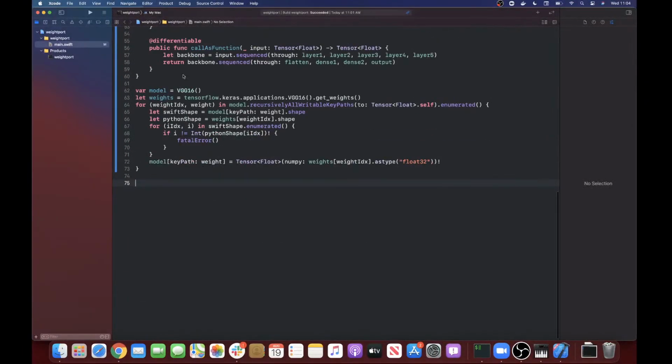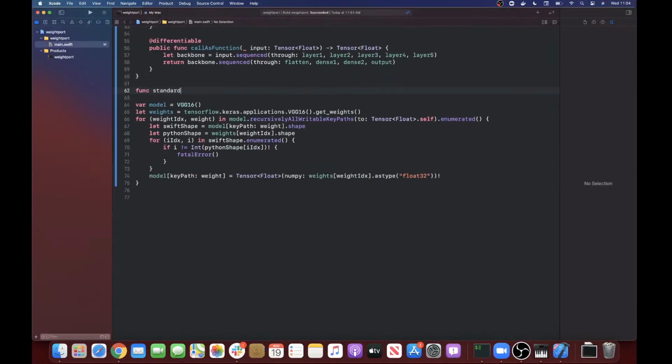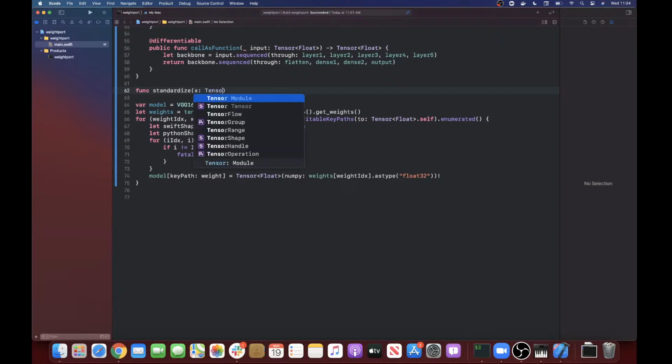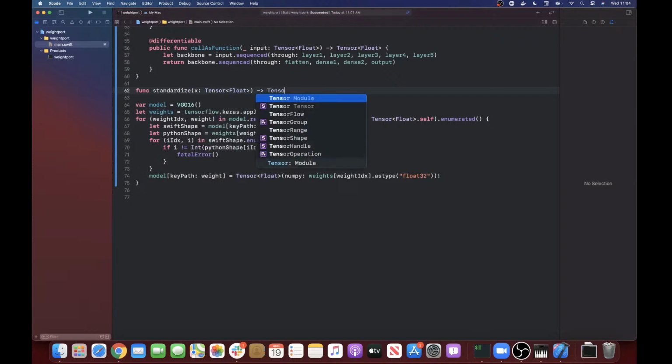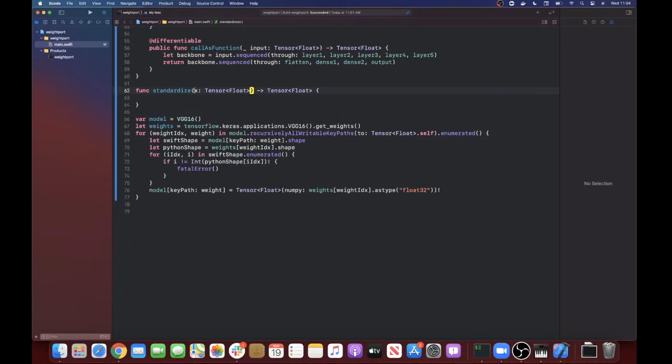Okay, so let's build a little standardize function. Inside the standardize function, what we could do is essentially just zero center all the pixels according to the training data of ImageNet.